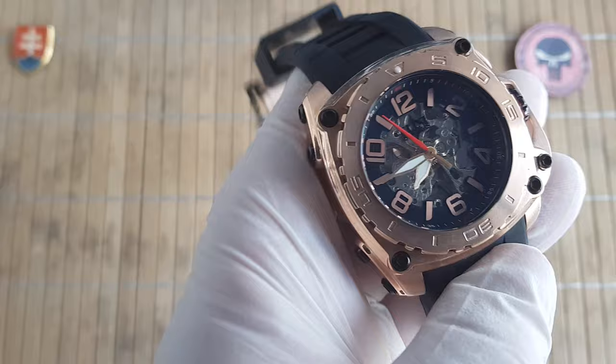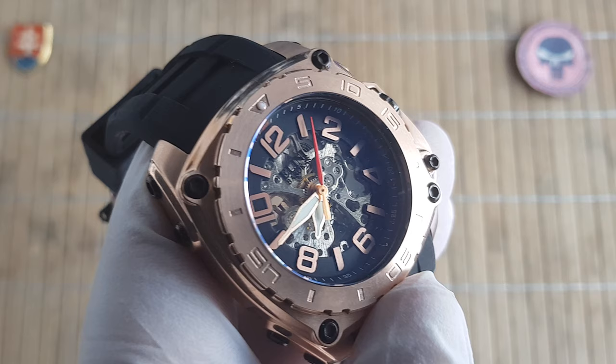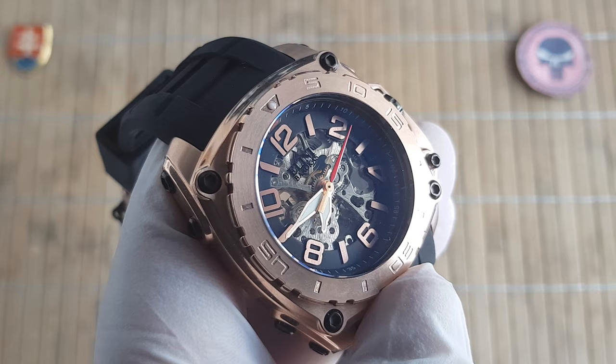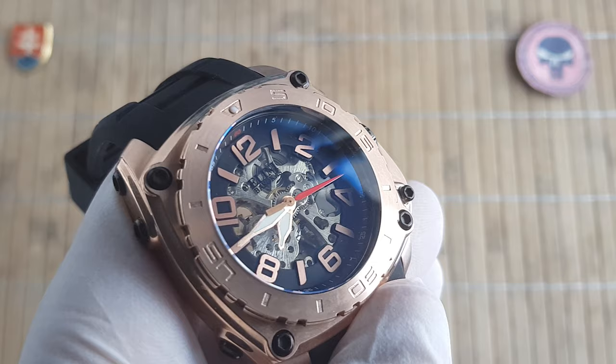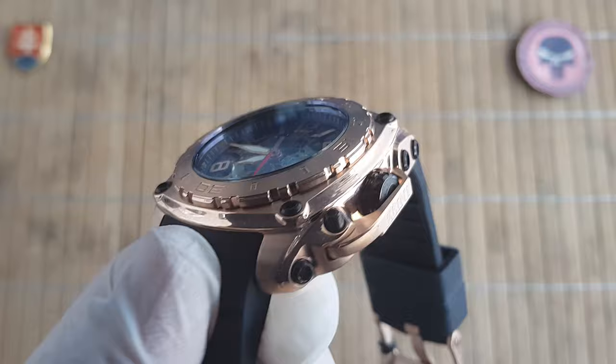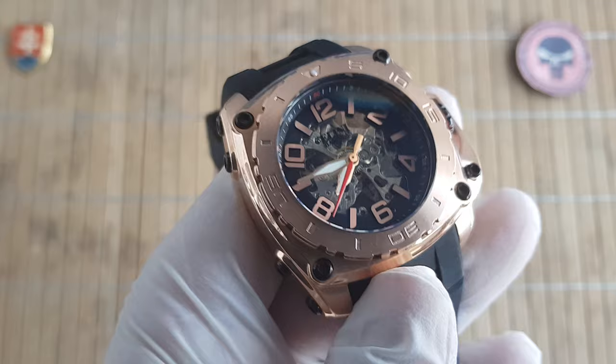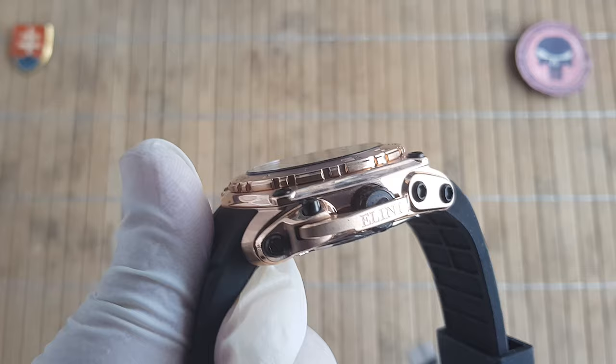The General Prime uses a Chinese-made automatic hand-winding movement, which is the Caliber PTS-2650-SSZ. There is also a variant with a second hand on the 6 o'clock position and a variant with this movement which is only hand wound. The power reserve is only 38 hours, which is a little bit short to my liking, but it is what it is.